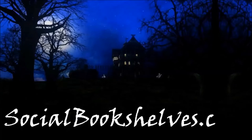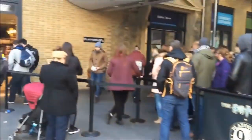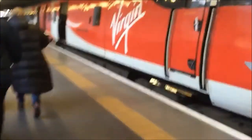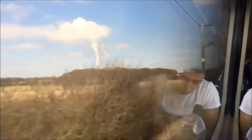Take two. We're going to York Literature Festival. Indeed. It's early in the morning. Should we go? We should. Let's go. Nick, we're at platform 9 3/4, but we've got to go. We've got to find platform 0. Just about made it. Shout out to Virgin East Coast Trains for providing our free tickets. It is, thank you very much.